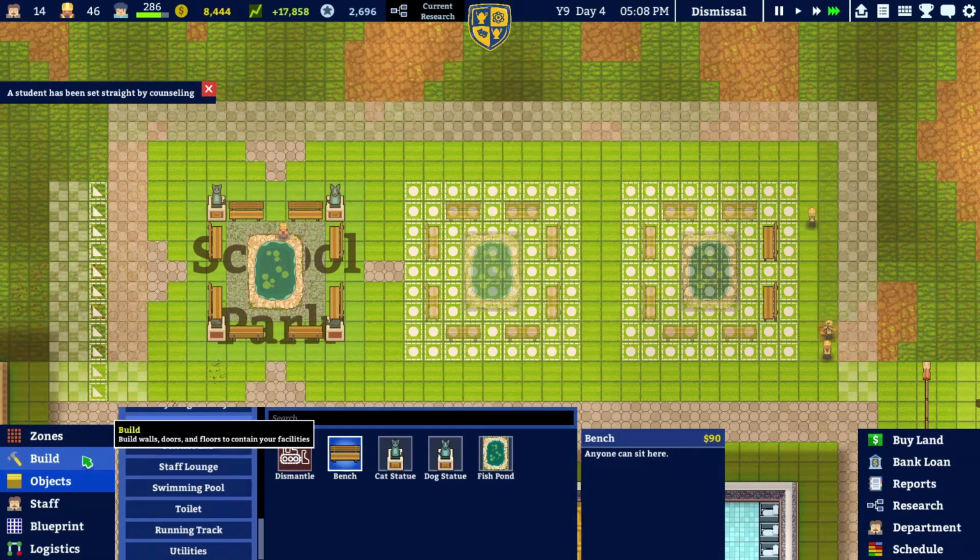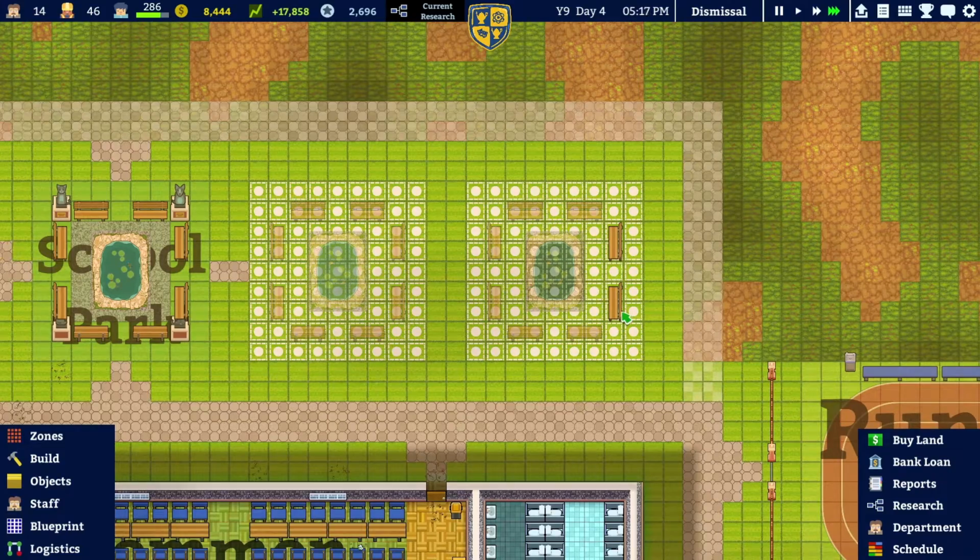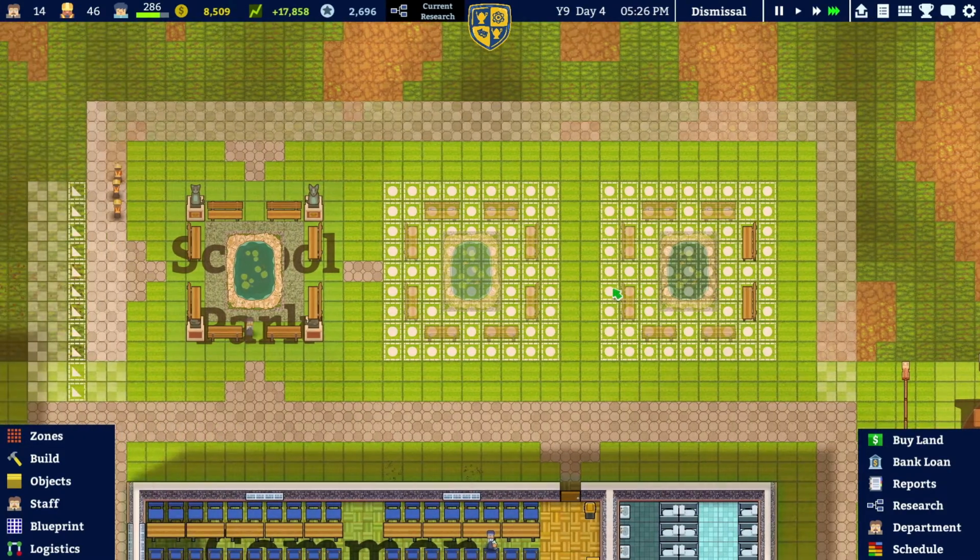And a student has been set straight by counselling. That is wonderful to know as well. I like the fact they've gone and put two benches in. Just the two benches. That's it. Okay, fine. Thanks for putting the benches in. Why did you stop what you were doing to put two benches in? That's a little bit strange.